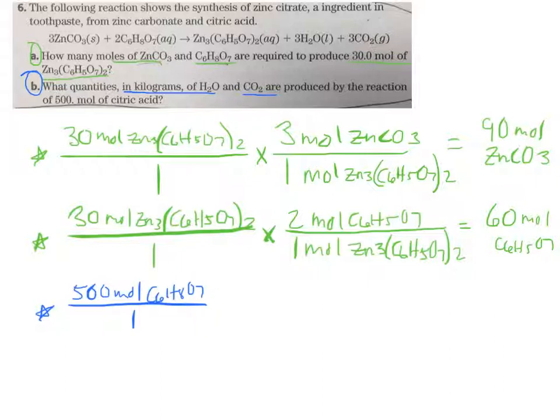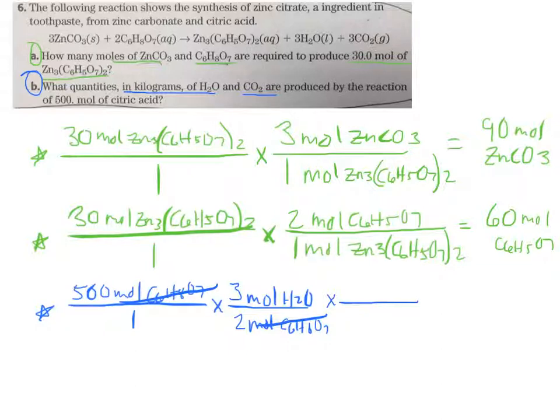In order to go from one compound to another, we have to have our mole-to-mole ratio, or our mole ratio. So this is our mole of C6H8O7, and we need to go to moles of H2O. Looking at our coefficients, it looks like our coefficient of citric acid is 2, and our coefficient of water is 3. So that way these now cancel out. I didn't really do that before because we didn't have too many steps.